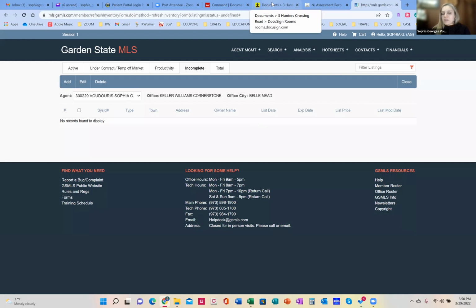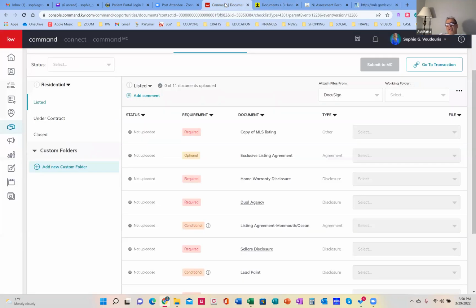I know we're at 7. Do you guys have any questions about this so far? It's pretty simple. It's pretty much like the buyers thing, but the forms are just slightly different. Right. And again, we can reference the command for the forms required, right? It tells you. Yeah, they're all here.